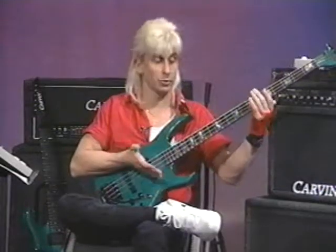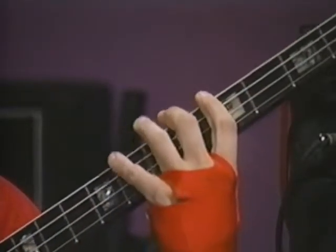Etc. Now, I'm doing an abbreviated version of each of these, but what I want you to do is 30 seconds by the clock per combination. The next combination is fingers 1, 2, and 4. We're skipping a finger and a fret. Frets 5, 6, and 8. Here we go.